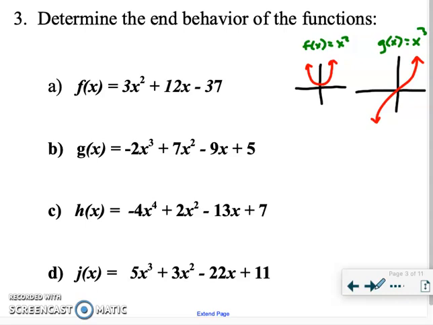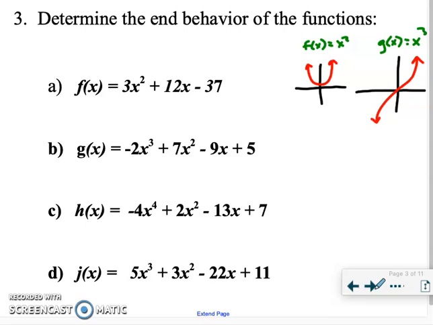Again, if the lead coefficient is positive, it's going to follow this exact pattern of left end down, right end up. We could get fancy with our terminology, saying as x approaches negative infinity, that just means to the left, or as x approaches positive infinity, that just means to the right. I'm a believer in why make it harder than it needs to be.